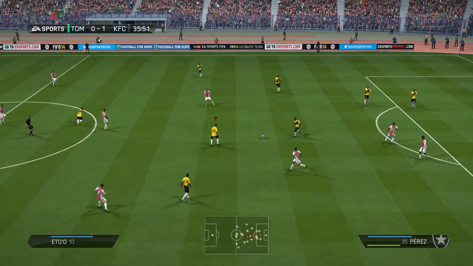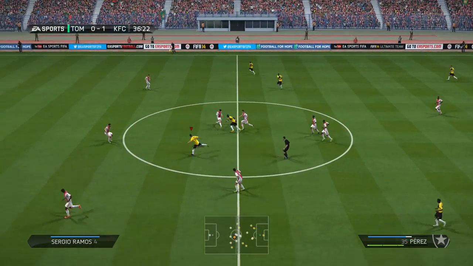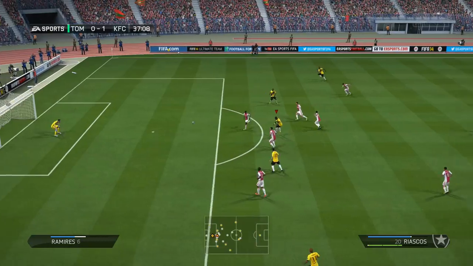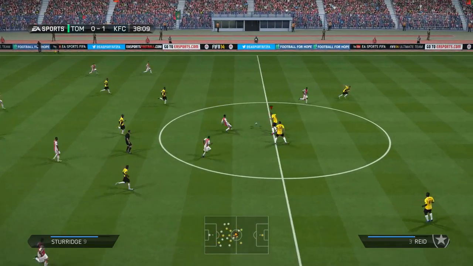Then in the 26th minute he gets a shot on goal there as well, which I do believe is Daniel Sturridge, but a very good save there from my goalkeeper. Then in the 36th minute, once again Enzo Perez on the ball. We pass it off to Riascos. We pull off a few skill moves, we get past his defender. We try the shot with his weak foot, but a very good save there from his goalkeeper once again.